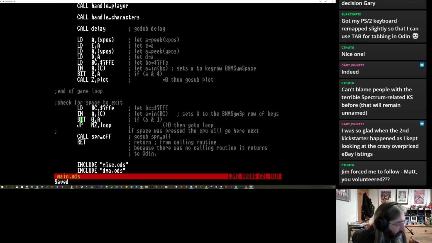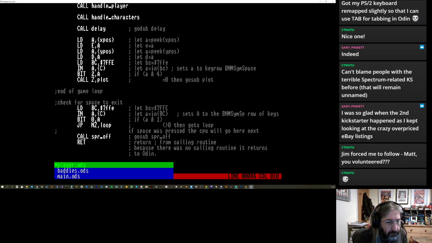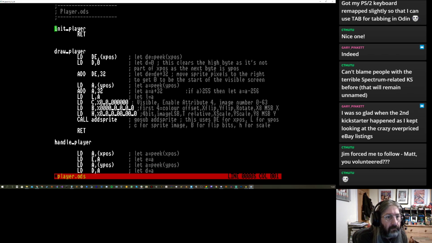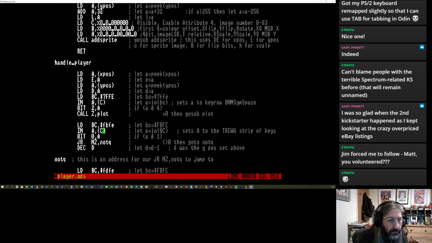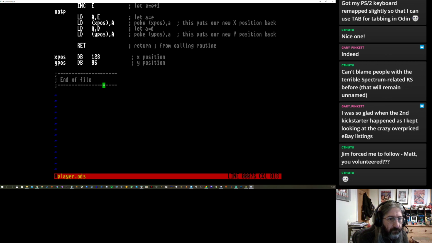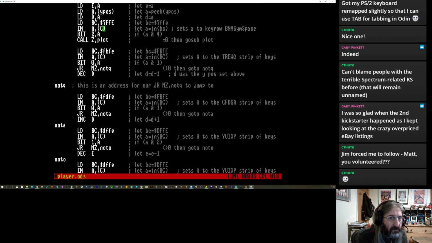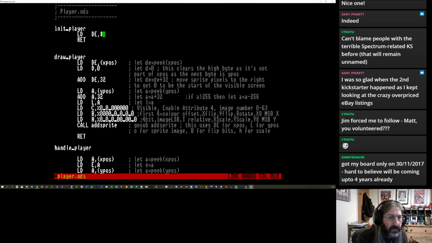Right, now let's go to our player. Right, init player, we need to load d, comma, string. What have we got in the X and Y pos? 96, 128. We want it further down the bottom of the screen. We want it in the center of the screen.